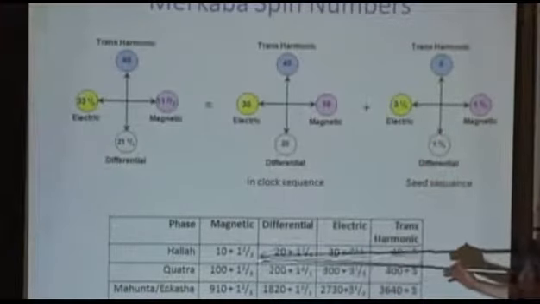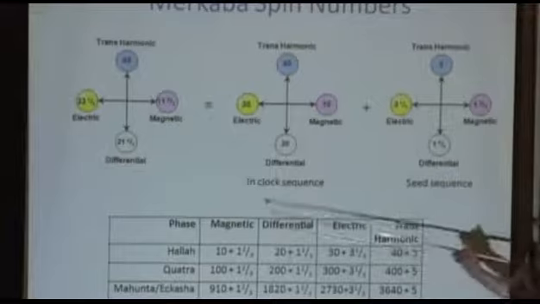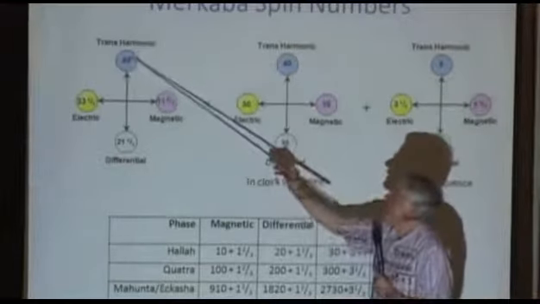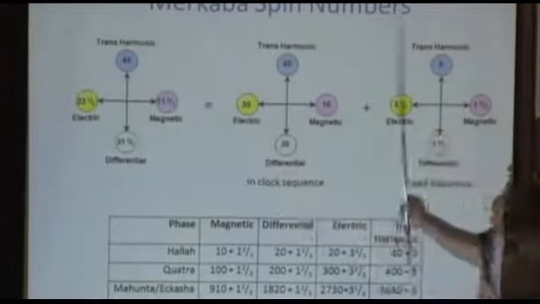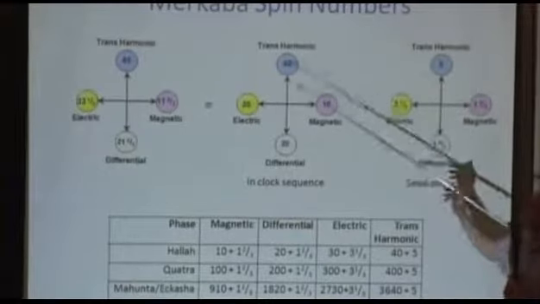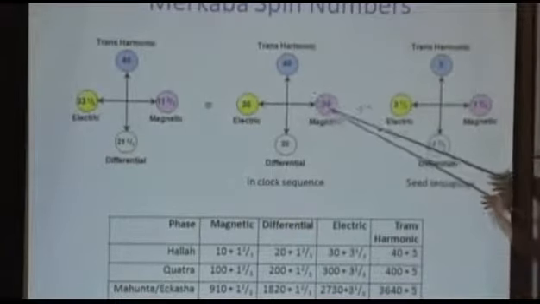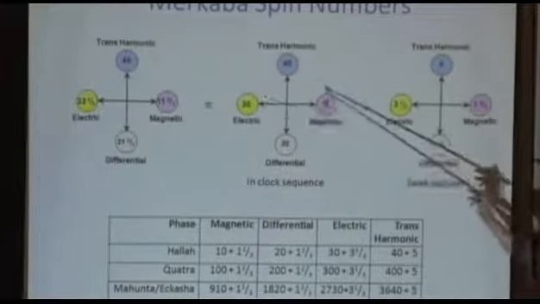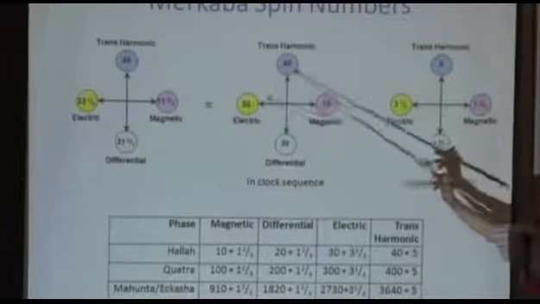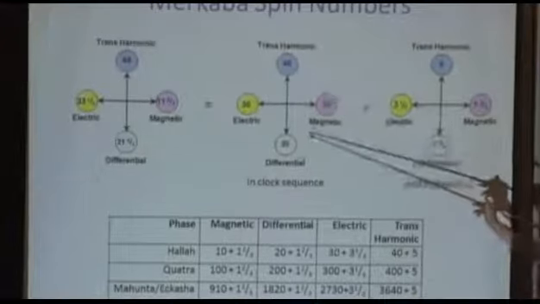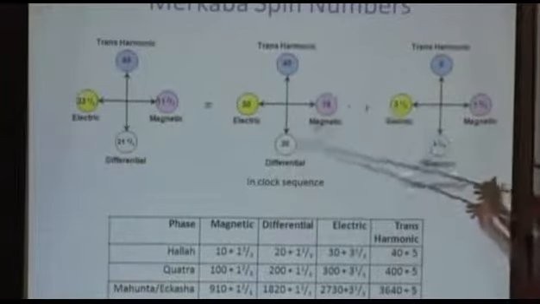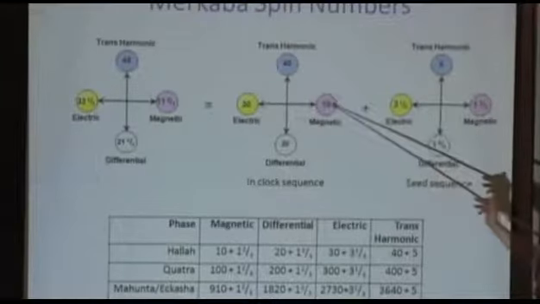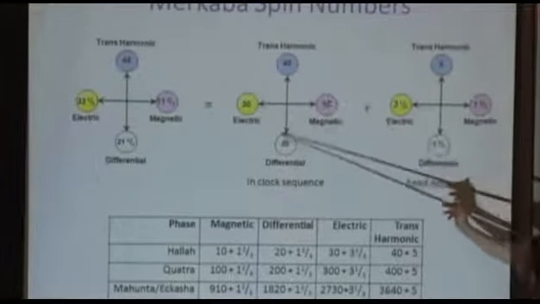Now, if we look a little bit more closely at the numbers, we see 2 patterns emerging. We have the 5, the 3 1/3, the 1 2/3, 1 2/3. If we take that pattern aside for the moment and look at the remaining numbers, we see that the remaining numbers form a very clear pattern. They go 10, 20, 30, 40. So the remaining numbers form a very exact pattern that is in clock alignment. So if we think of the original clock, we have 3, 6, 9, 12. The proportions between them are 1, 2, 3, 4.